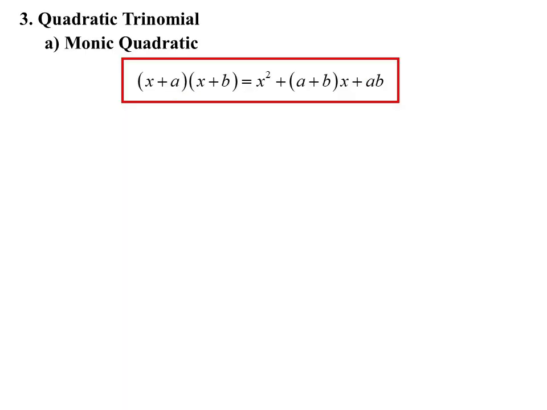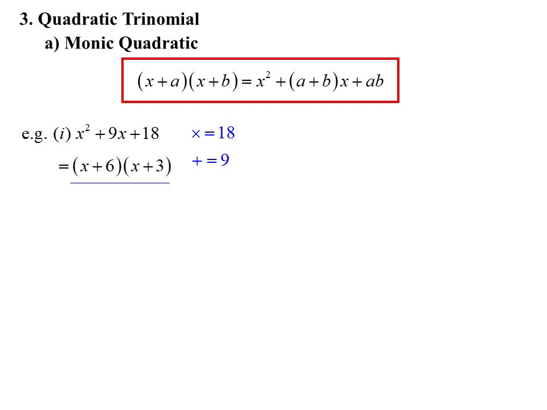The quadratic trinomial, which we can think of in two ways. If it's monic, thank you. Monic's so much easier, because how do we do it? If you do it in reverse, expand that out, we end up with this. And this is why we say, what multiplies together to give this number, what adds together to give this number? It comes from the expansion. We're just going out, we're putting it back. So if I see x squared plus 9x plus 18, I'm saying to myself, what multiplies together to give 18, adds together to give 9? 6 and 3, isn't it? So we get 6 and 3, it must have come from that.